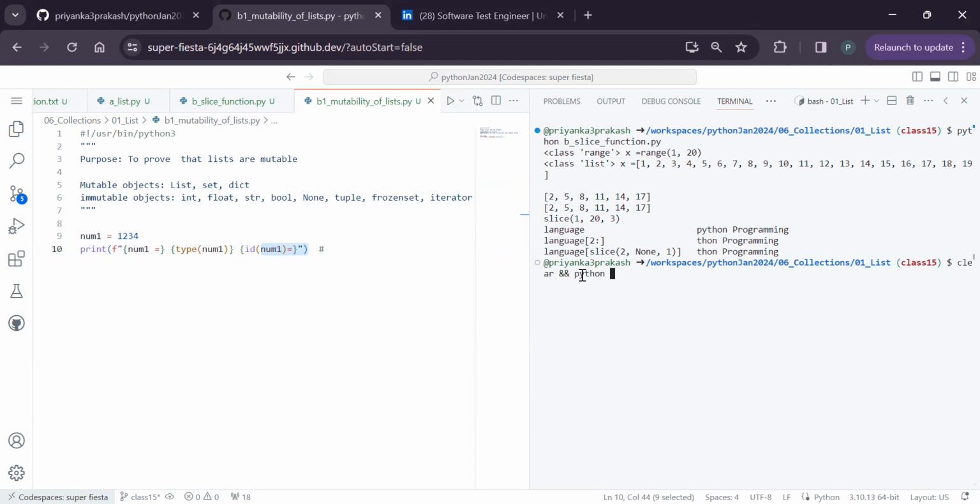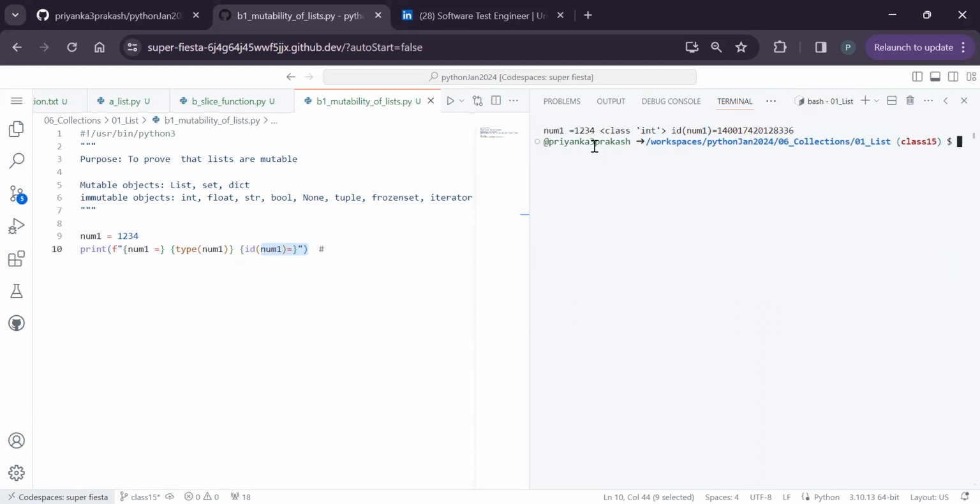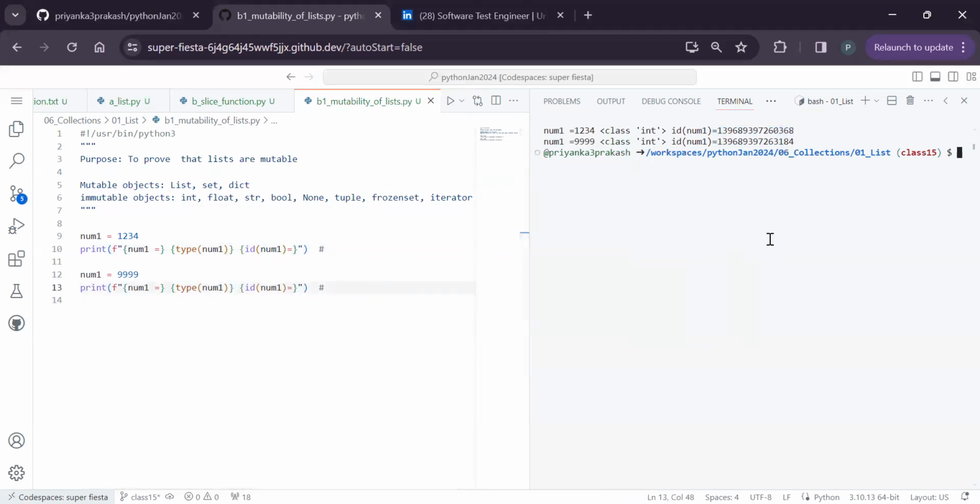It is saying that it is an integer, 1, 2, 3, 4, in this location. And I will again give one more value, something else. If you observe, every time I run, the address locations will change.